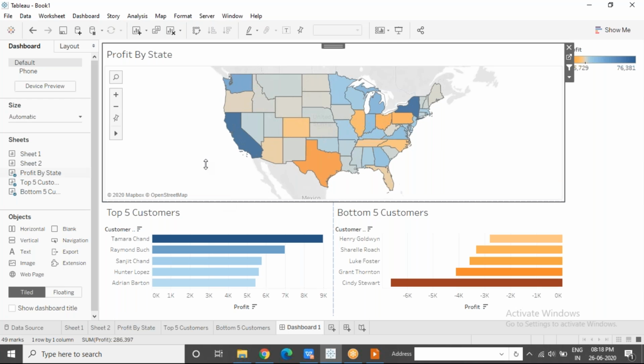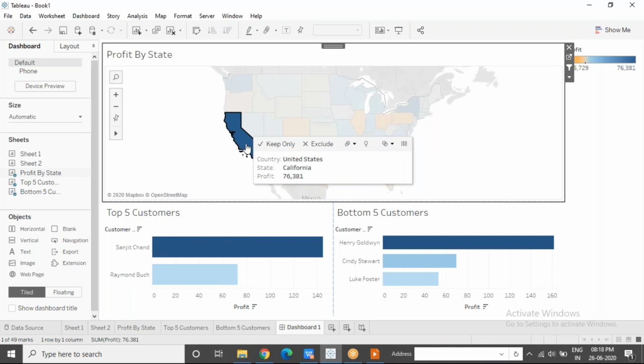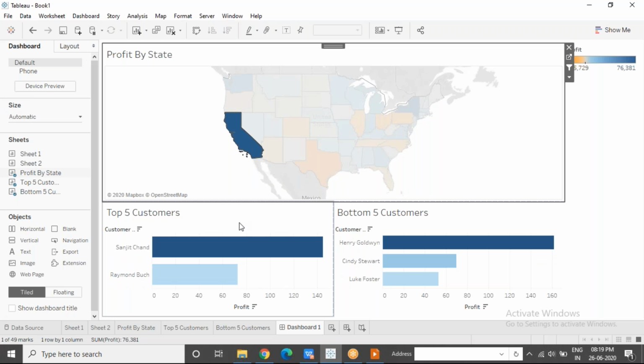Now what happens when I apply a filter on a state? If I say I want to look at data for California, the other two graphs are getting updated. What are they doing? Out of the overall top 5 customers, it is showing me who belong to California and their contribution towards profits for California.